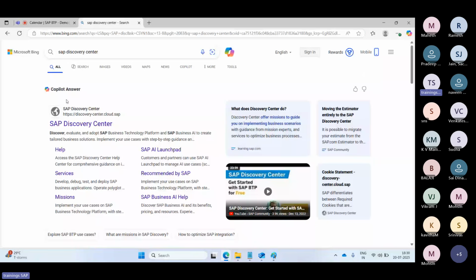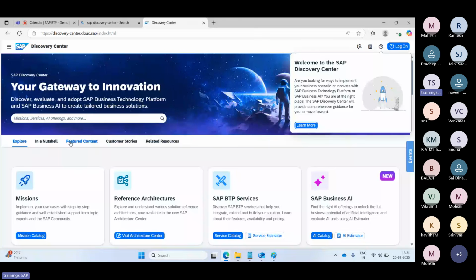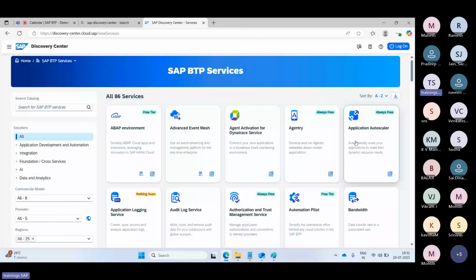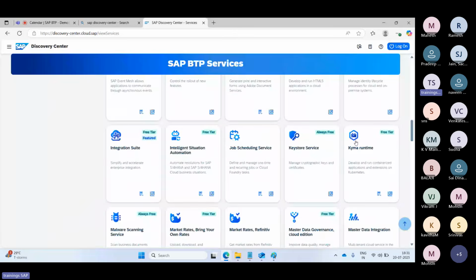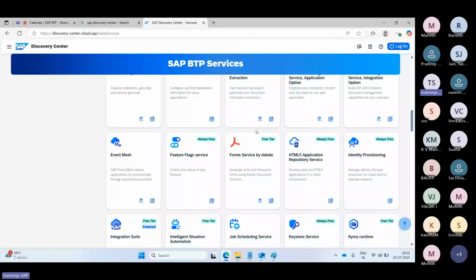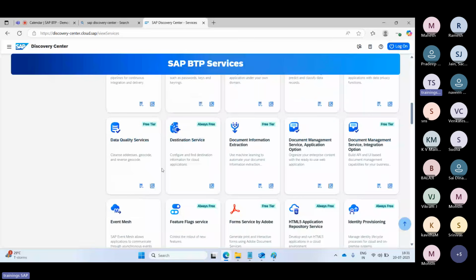In the Discovery Center, BTP services, we can see everything, 80 plus services they have available here. Job scheduling service, forms, ADS service, event mesh, databases, some of the development tools.